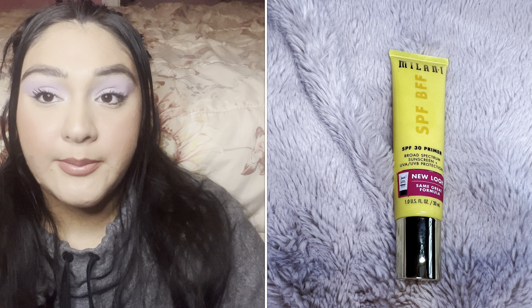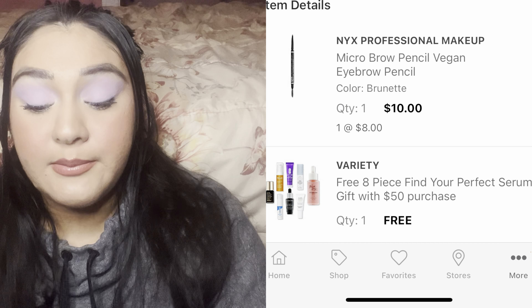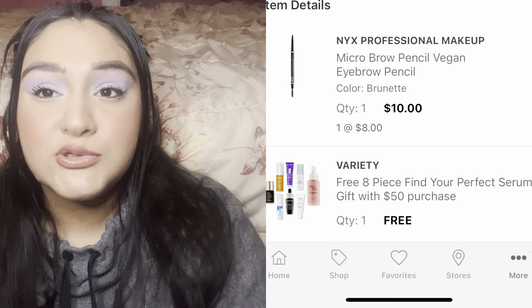From Ulta I did purchase a primer from Maloney that had SPF, because I just finished up my regular SPF that I use every single time I do my makeup. That SPF is usually around $18 or $19, but this primer was a lot cheaper — I think it was maybe $12. I also picked up a Chanel lip liner because they were having 10 times the points on all lip products for Diamond and Platinum members. I went ahead and bit the bullet when the points were right.